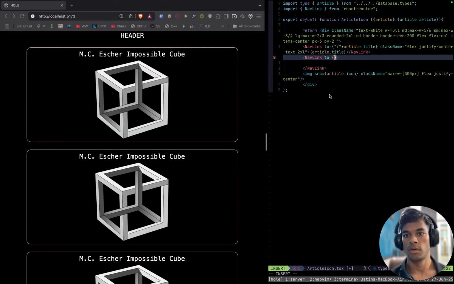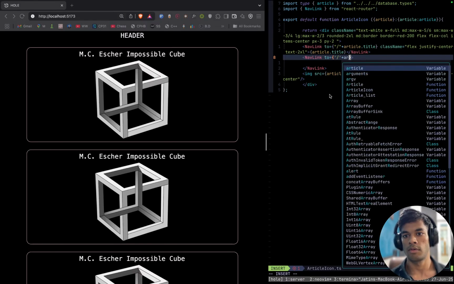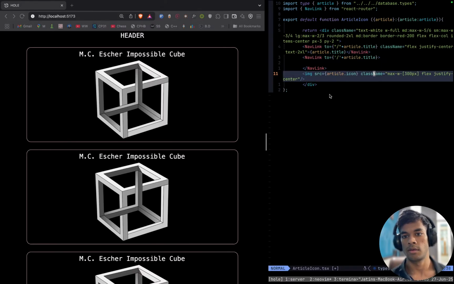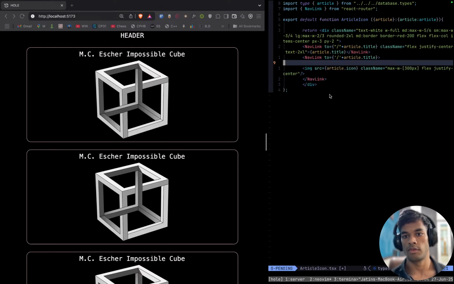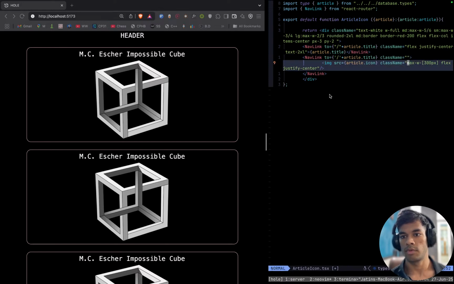Set it to the same thing as above plus article dot title. Put all this there and the class name equals something.